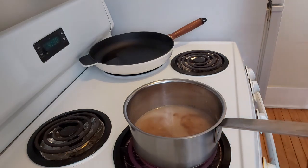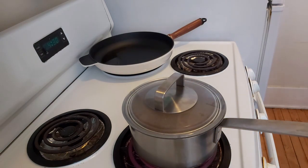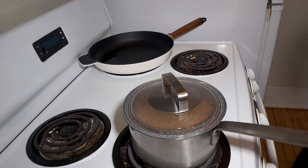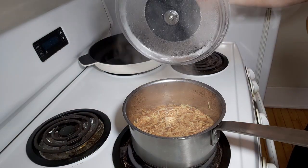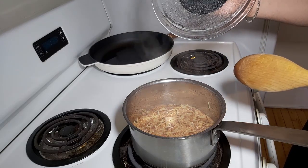And we cover it and we leave it until it absorbs all the water. After almost 5 minutes on high fire, we see that the noodles absorb the water.